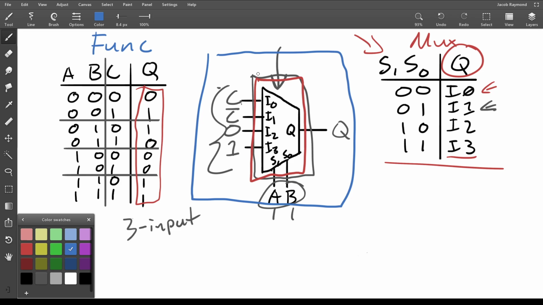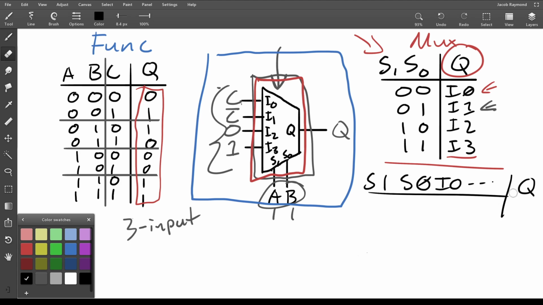So you mean what I explained here, or how this translates to the larger truth table? Okay, perfect. Yeah, I just wrote this down so that you would remember how this component works.